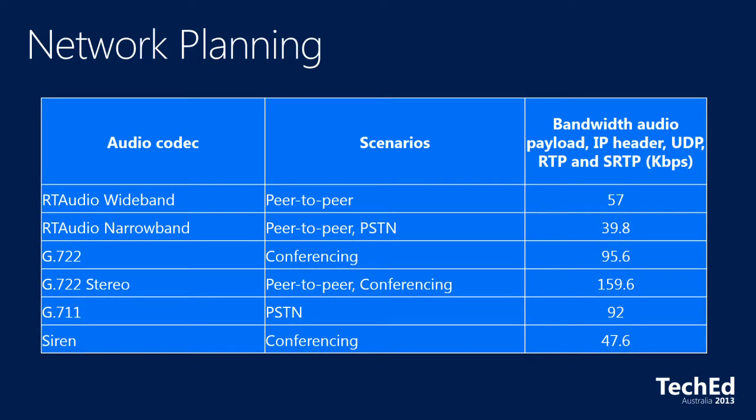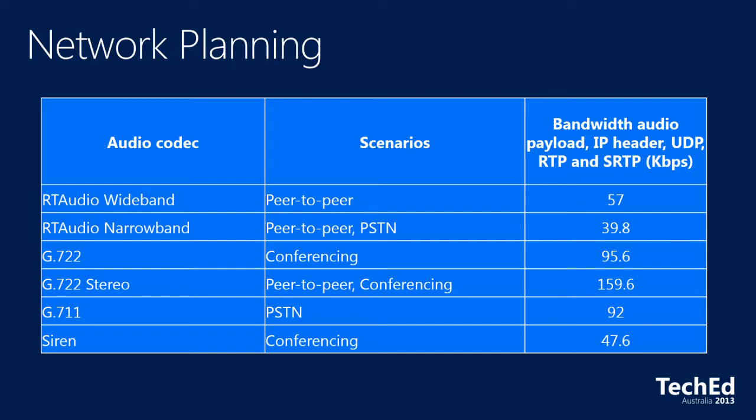As I said before, we've got a few different codecs that Lync will use for audio. So there's wideband RT audio. That's a sort of high definition audio that Lync will generally use on internal calls. You notice if you start using Lync for even just PC calling, but also if you have it as your telephony system, that when you're doing internal calls, the quality of the calls is much better than a normal phone call because it's usually using a wideband codec.